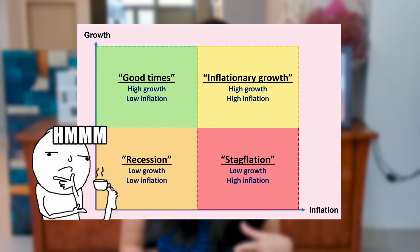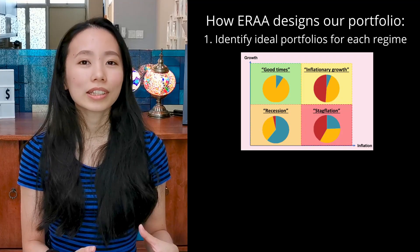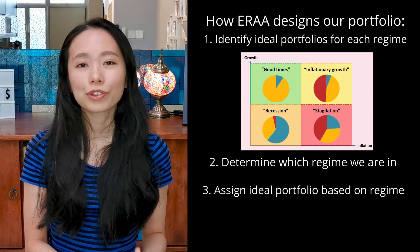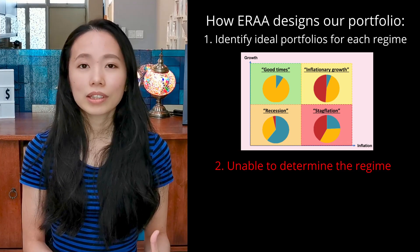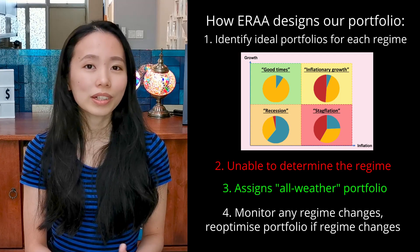While we can make an educated guess on which assets will do well in each situation, ERA takes this one step further by backtesting ETFs to see which have done well in different regimes in the past. This strategy of backtesting allows ERA to identify the ideal portfolio for each situation. ERA will then process live economic data to determine which economic regime we are in, and assign us the ideal portfolio suited for that regime. If ERA detects that we are moving towards a different economic regime, it will trigger a portfolio re-optimization. If ERA is unable to identify exactly which regime we are in, it switches us to an all-weather portfolio, which is expected to do relatively well under any circumstances. To further reduce risk and capture opportunities, ERA also employs a risk shield and valuation gap.